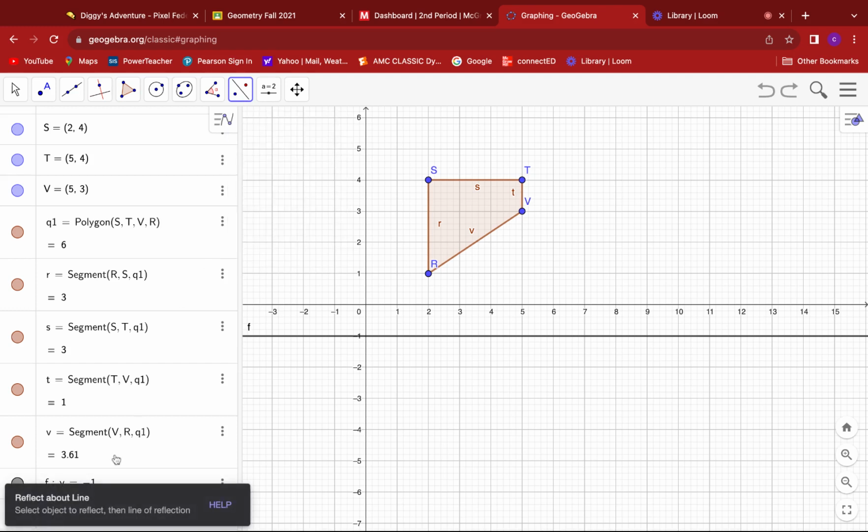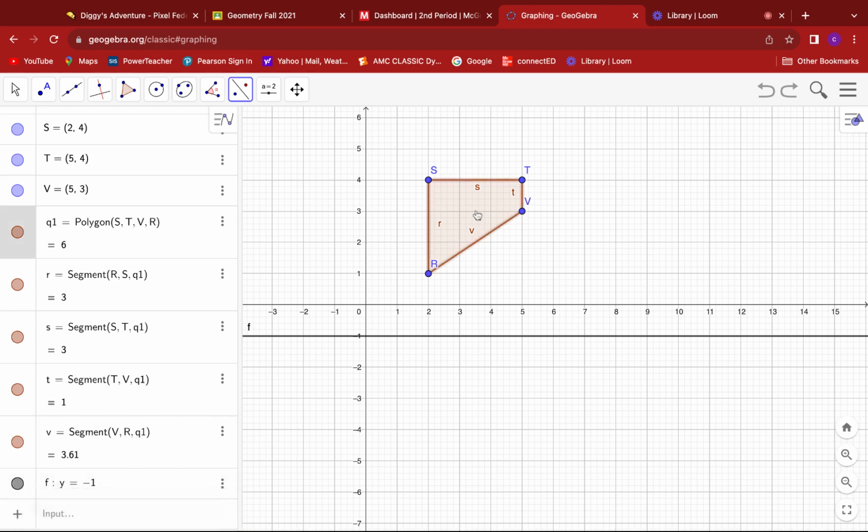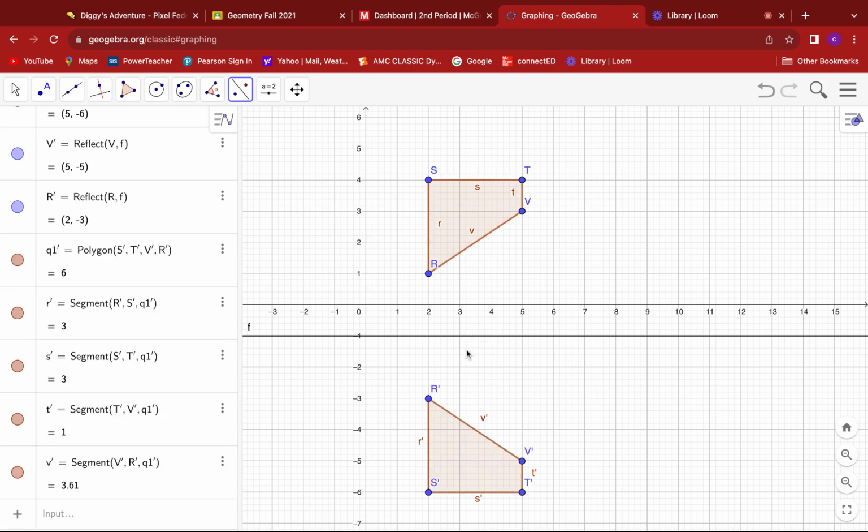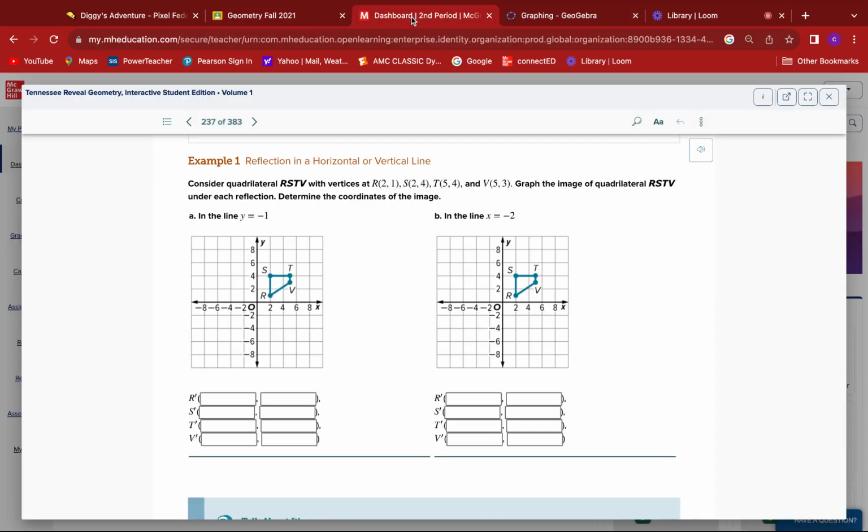So I'm going to click there and see how it says select the object. Now, don't select just one of the points. I mean, literally select the polygon. The entire thing lights up. Now you're going to select the line you want to flip over. And when you hit enter, boom, you got it. All right, so there is the exact same figure that I made manually. This figure actually does it for you. So that's what your example down here, part A, is going to look like.